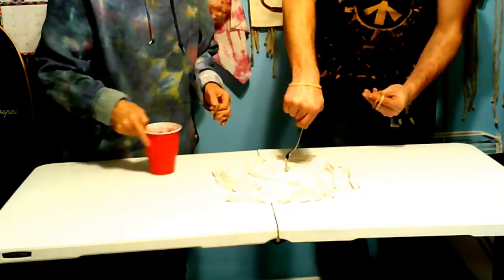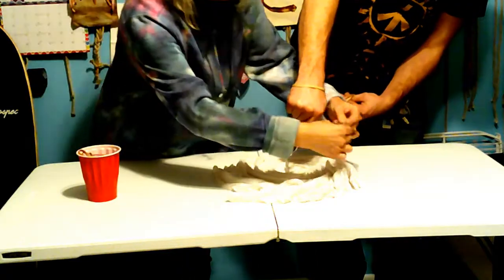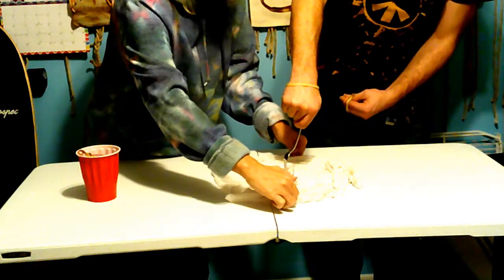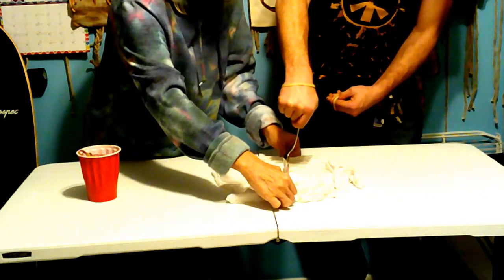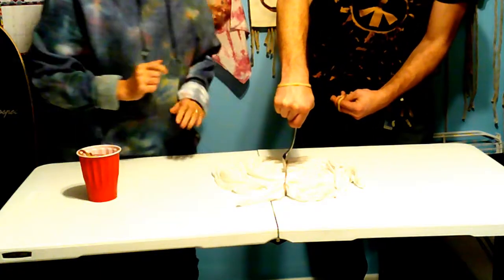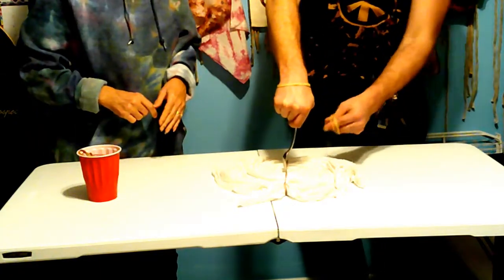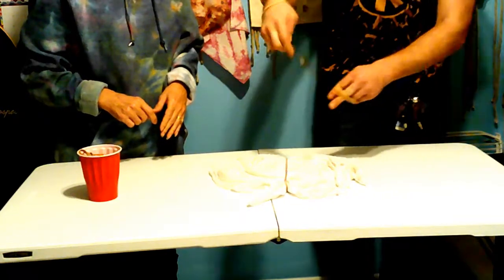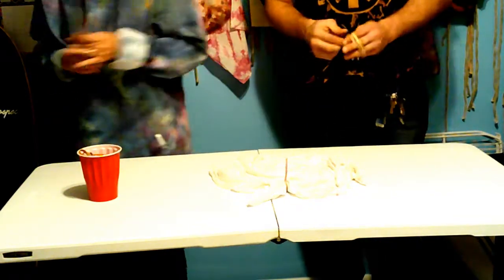You want to do the first one just to show me? So I'm going to just pull it underneath. Sometimes it is easier to get somebody to hold the fork while you do your first one. So the first one will go there, and then you can take the fork out. Okay, I'll take the fork.